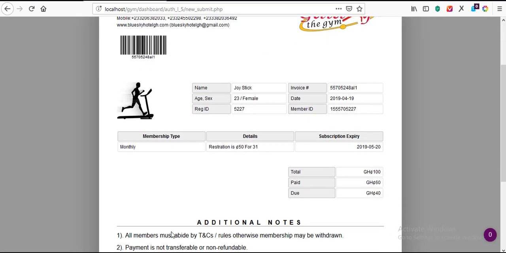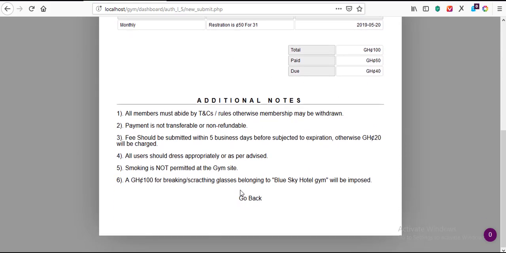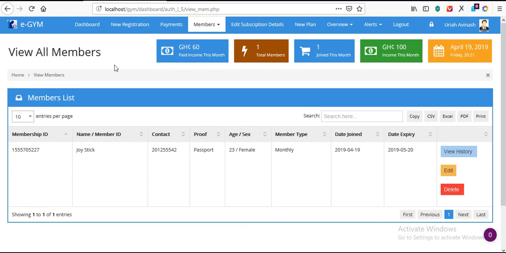So now we can print out our information, and then we hit the go button, and that is going to take us back. Now we have total members, which is 1, and members that joined this particular month is also 1, and this is the information that I have. Most of this table information, I've edited, so please take time to edit them according to your taste. This is what I want, so also edit them according to your taste. So that is how it goes.